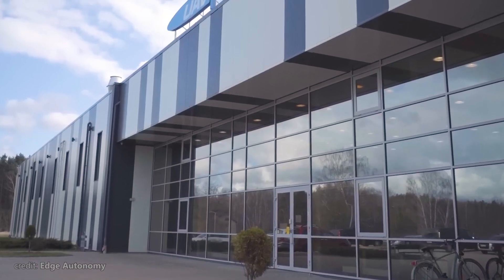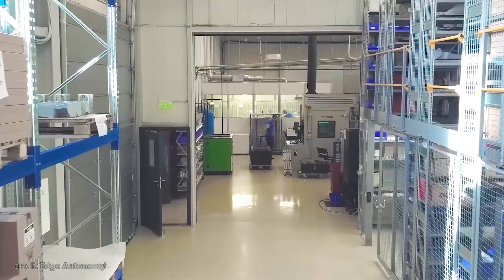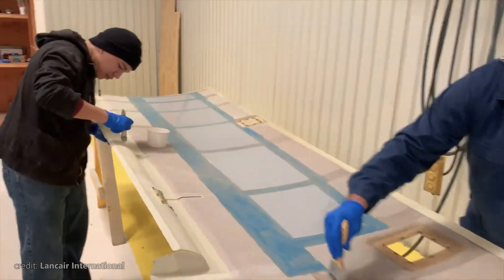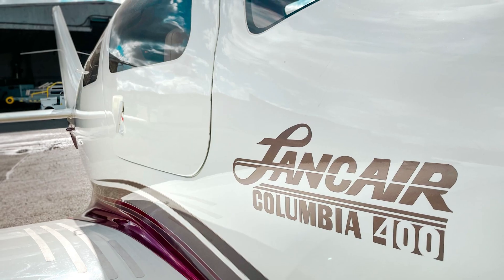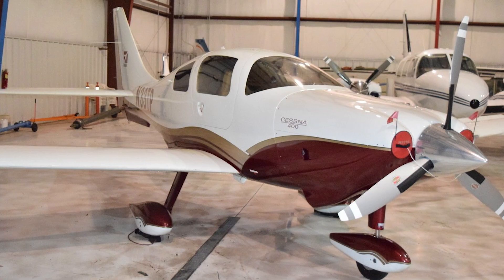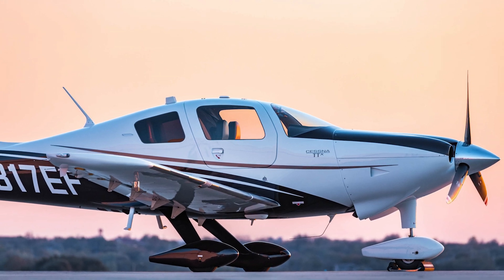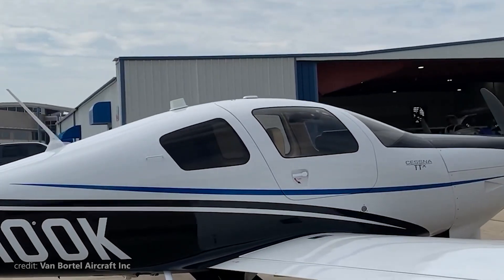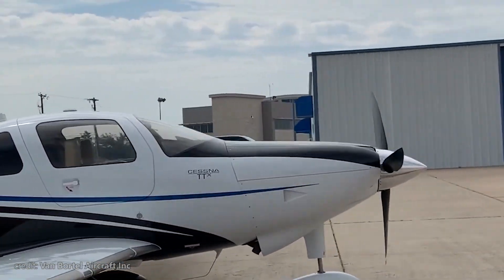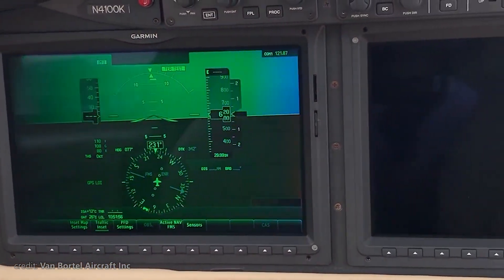This was bad news for Cessna, and they had to make a quick comeback to get some positive publicity. So they worked out all the quality defects in their plant and focused on improving the Cessna 400 as much as they could. And after what felt like a very valid attempt to break the Guinness World Record for most airplane renames, Cessna re-released the Cessna 400 as Cessna TTX, which came with several new and upgraded features. Besides fixing the manufacturing issues, TTX is generally the same 400, but with all the new Garmin stuff.